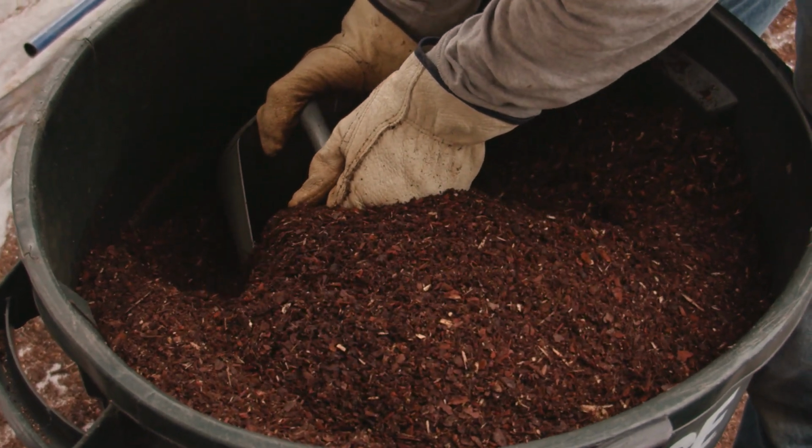So how many tons of compost are you making? Because that has to be astronomical amounts. Over 3,000 tons a year. Yeah. And we apply it at the rate of 10 tons to the acre on all 380 acres. Correct. So just a little bit of a compost farm that happens to make fruit kind of thing, right?